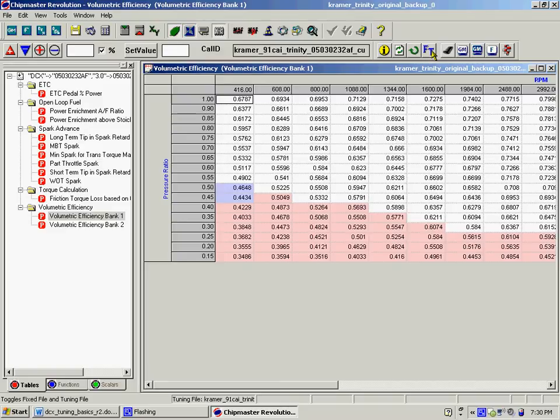In this case, the fixed file is the factory original backup. The original tune was on an SRT8, the 2006 SRT8. So if I want to see what those values are, their factory values, I click on the FT button, and here you go. These are what the values were from the factory, and if I click on it again, these are what the values are with the enhanced 91 octane tune for Diablo Sport.